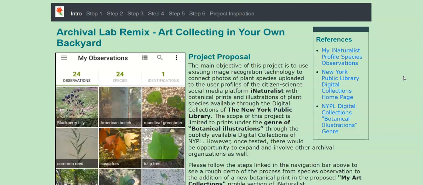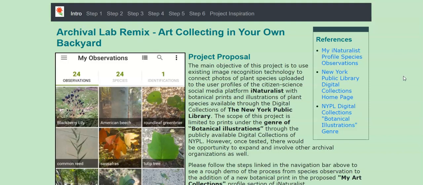And the overall goal of this project is to use existing image recognition technology to connect photos of plant species that are uploaded to iNaturalist, which is a citizen science-based social media platform where users can go outside, go into the woods, snap photos of plants that they see in the wild, and upload those photos to their profile as observations.